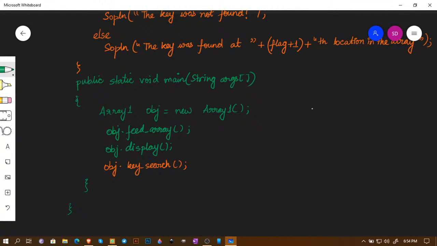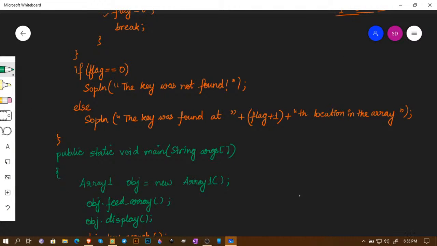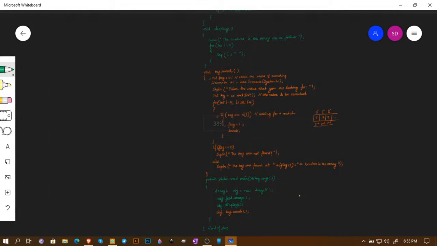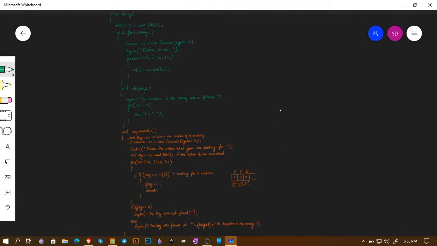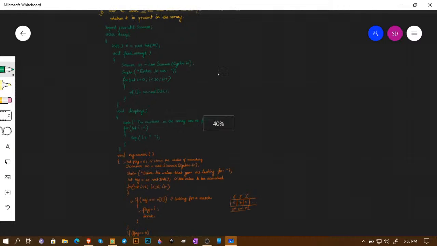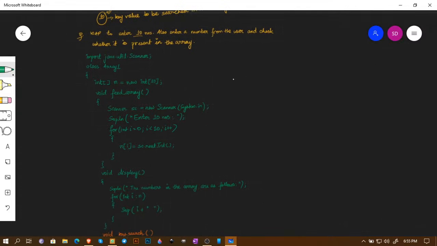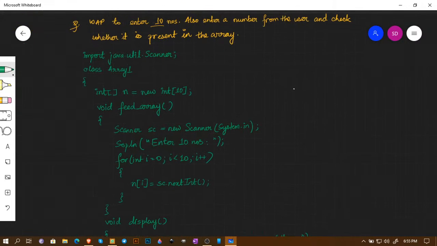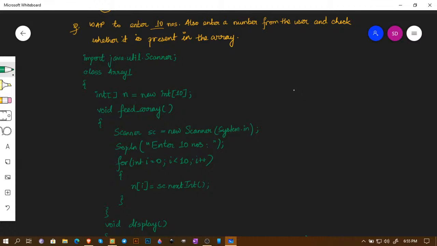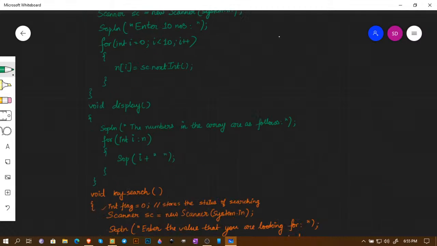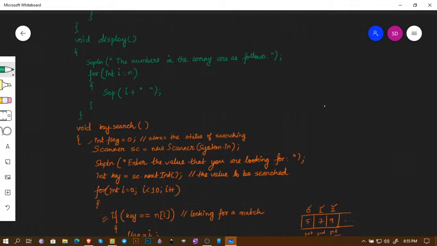So this is the end of class array1, and that is my whole program. It's the same program from yesterday, except that I have a new function now to search for a given value inside the array.